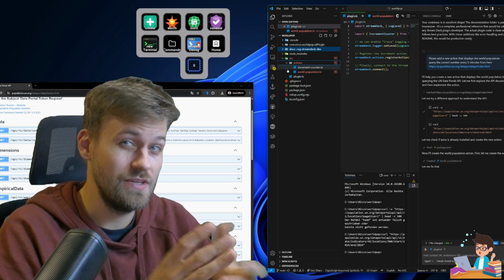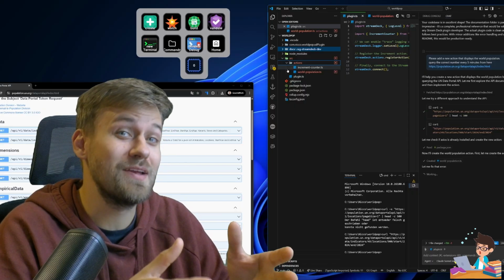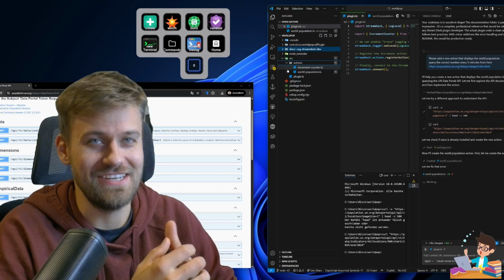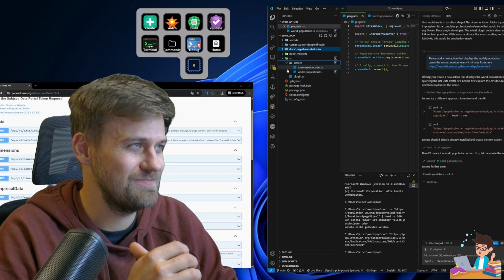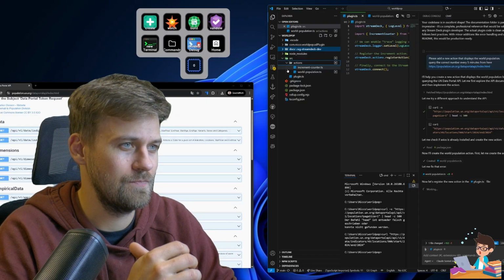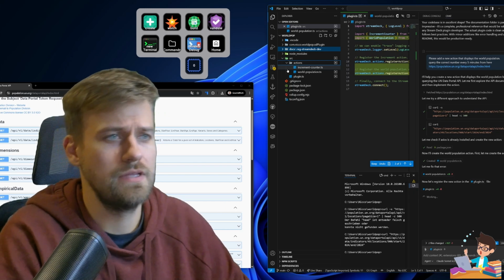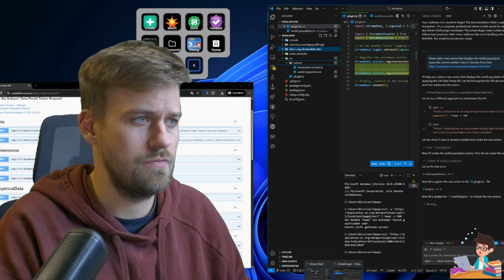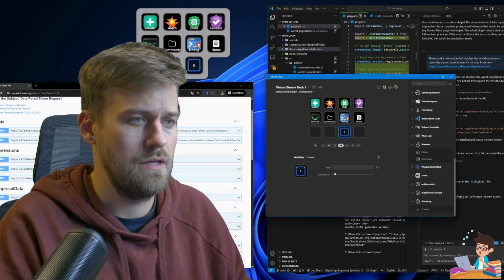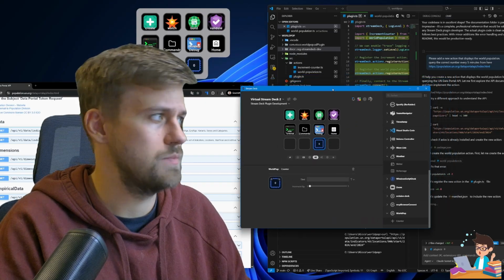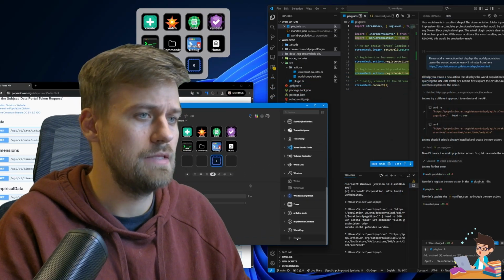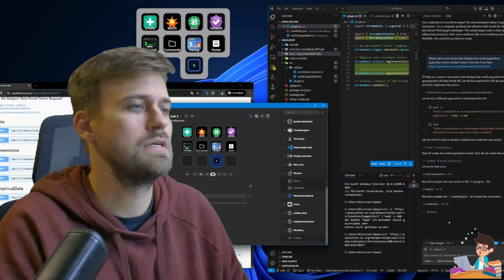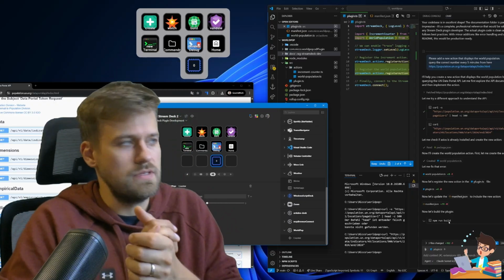So now the majority of what you have to do while developing a plugin is wait for the AI to finish. That's a change. It's now registering the action in the plugin file, so that's all correct. Now we can already start pulling up Stream Deck. It's not here yet because we need to restart Stream Deck first once it's done with the implementation. So let's give this a second.